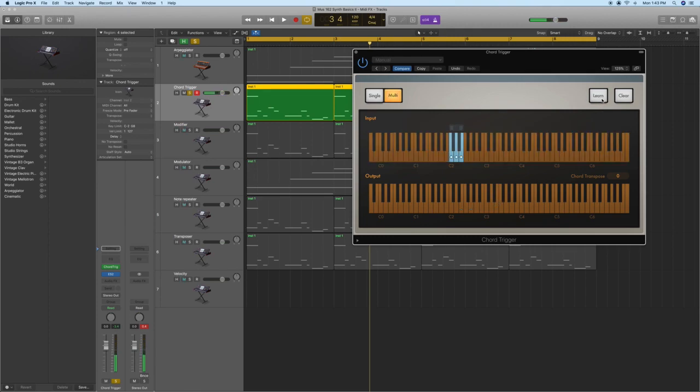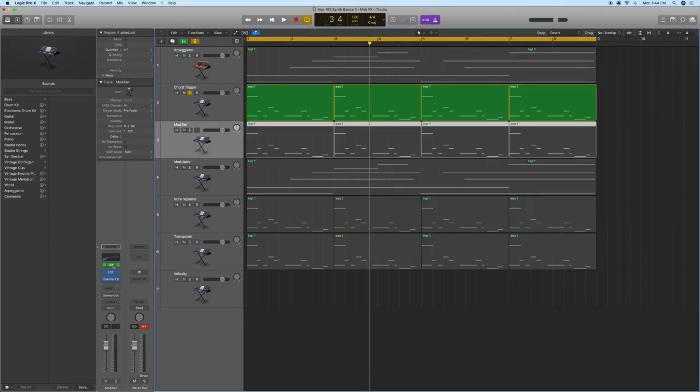Okay, so now I have 3 separate chords assigned to these 3 keys on the keyboard. So you could do any chord progression and just have it assigned to these 3 different notes. So if you're not a keyboardist or you want someone to play a cool keyboard chord section to something that they don't know how to play keyboard, you could set this up and program this and just play these 3 chords, no matter how complex they are, with those 3 notes. Okay, cool. The Chord Trigger.